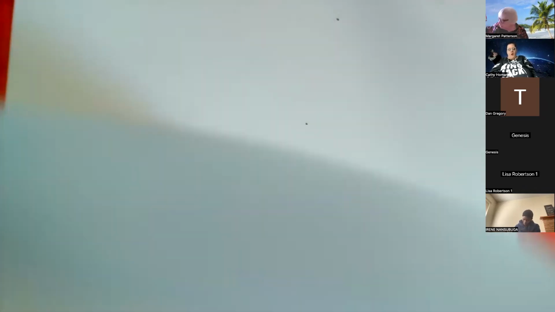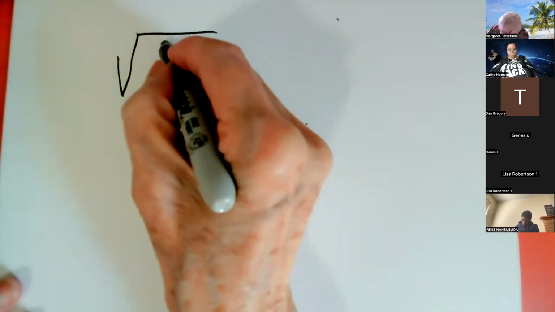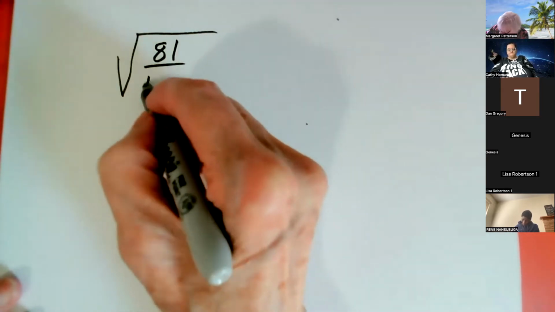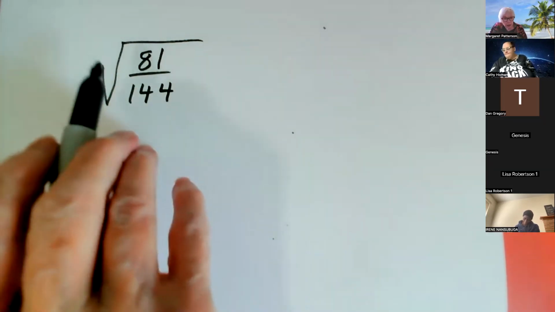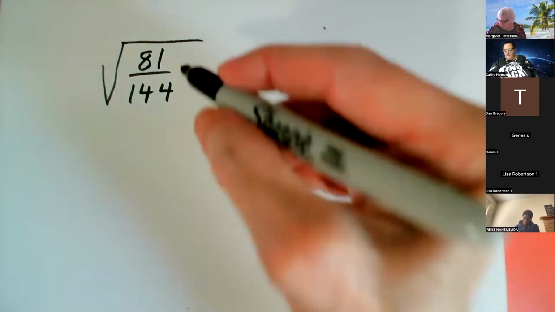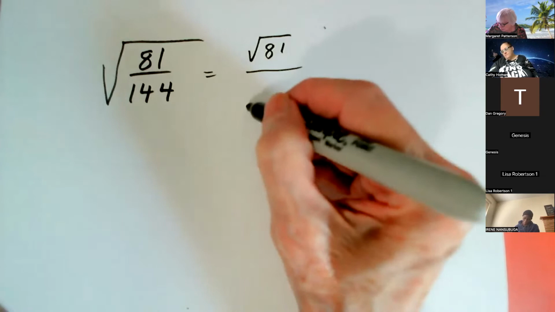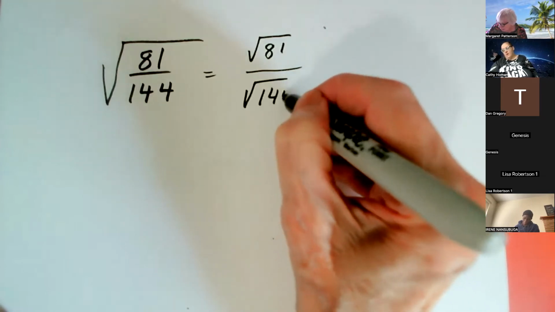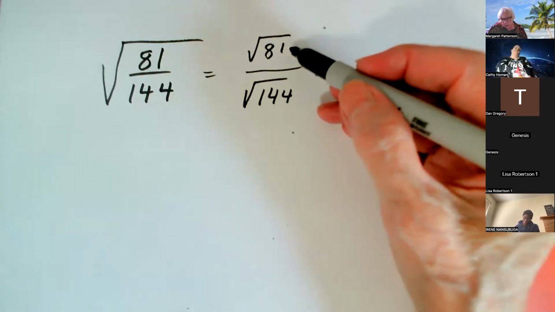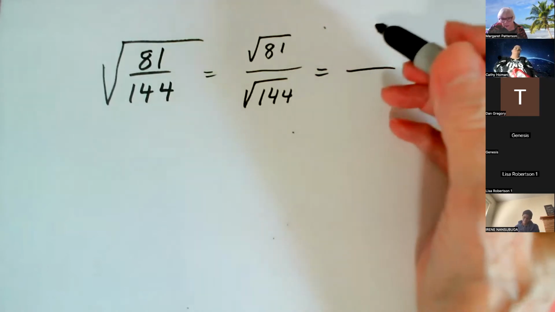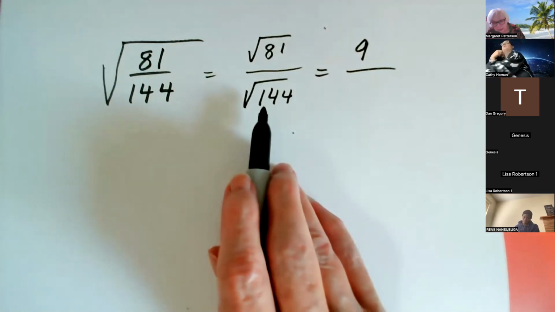There was one I didn't show you, and it goes like this. Let's see if you know this one. I made one a little bit higher. This is a fraction under the square root symbol. And so what you literally have to do is take the square root of each one separately. Now, the square root of 81, I'm pretty sure you know. What is it? 9. Now, this is another good one.